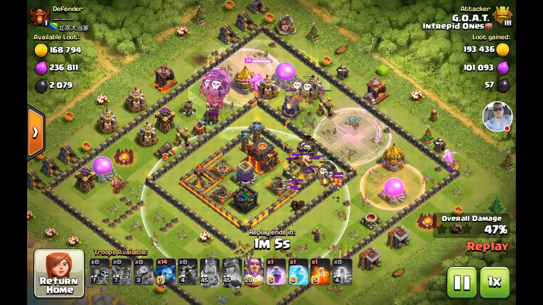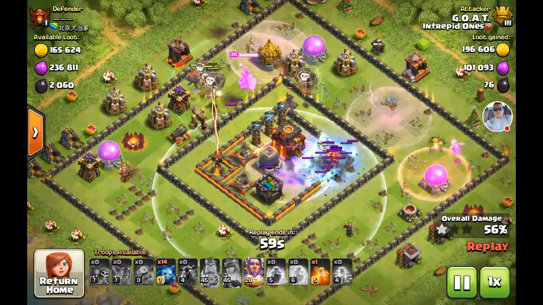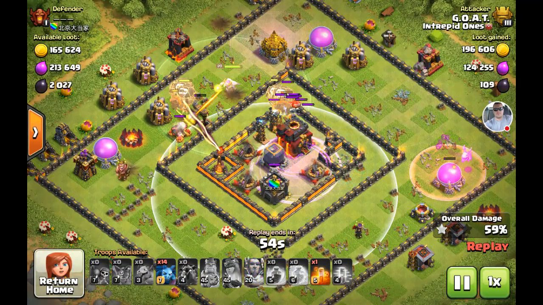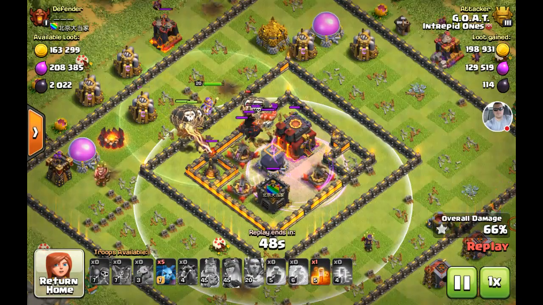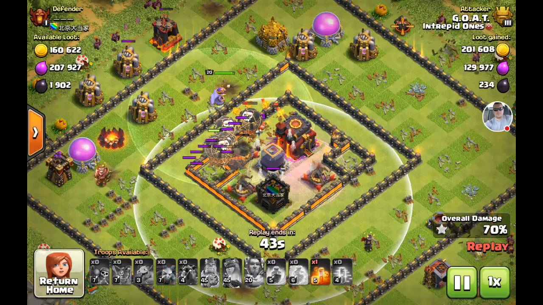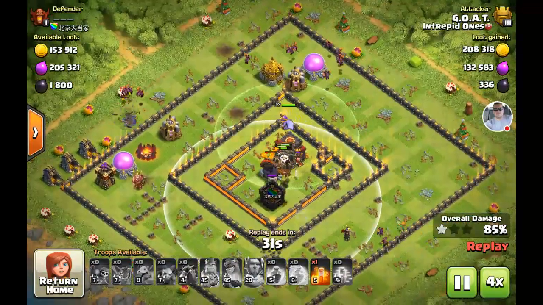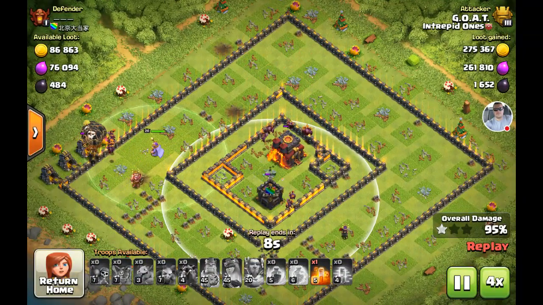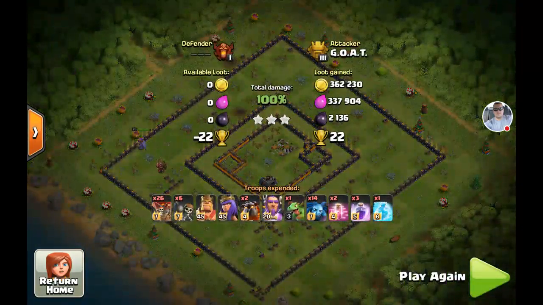I do make a bad placement of a free spell right here, but either way we got the job done. Terrible spell drop there. An awesome warden ability pop. That warden's ability allows my troops to get closer and closer to that inferno tower with just enough health to take it out. So we're going to fast forward here. The balloons start going for all the rest of the remaining defenses and the minions clean up. It is a perfect 3-star for 100%.